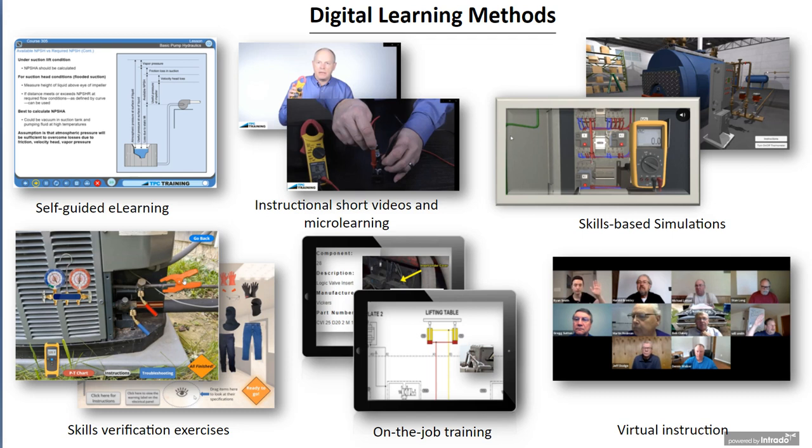What's the right mix of this? What is the right way of packaging this together? As you can imagine, it depends. Some facilities and organizations really value instructor-led training, where they want to be talking to the expert and have a chance to ask questions. So they might steer toward more virtual instruction when it comes to digital, or they might say, digital is all well and good, but I need more in-person classroom or just on the job.